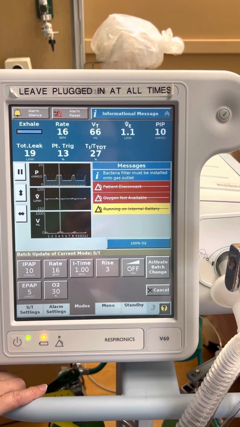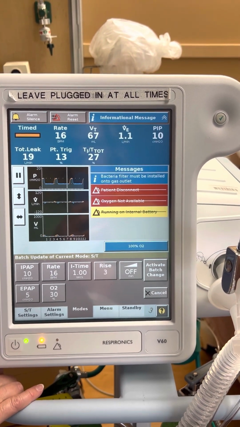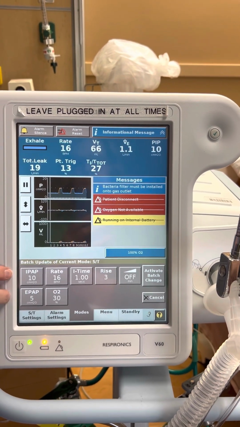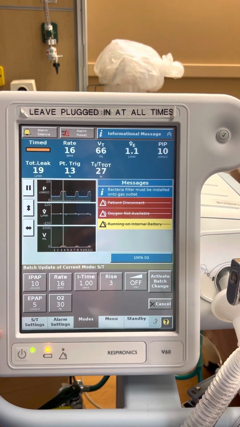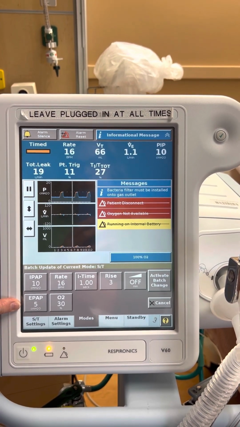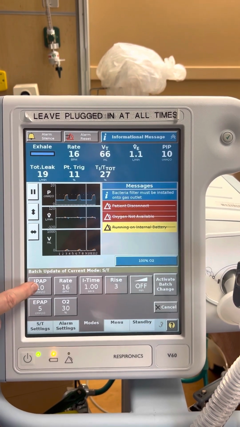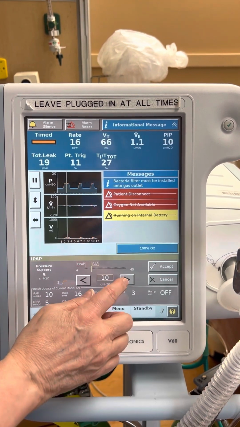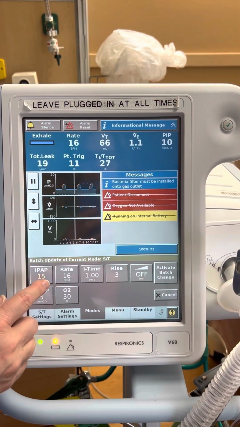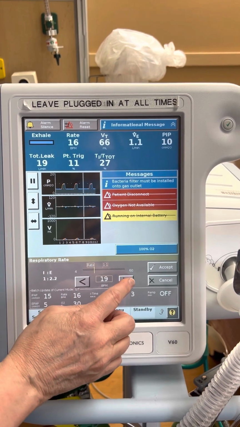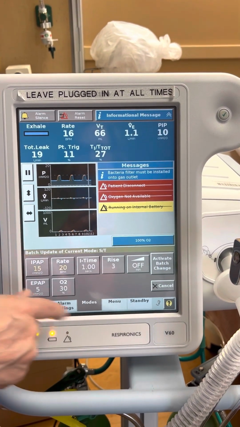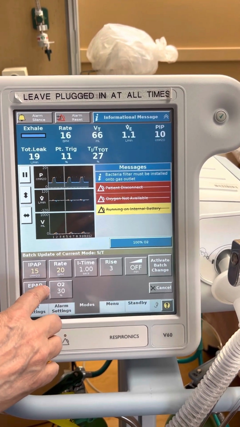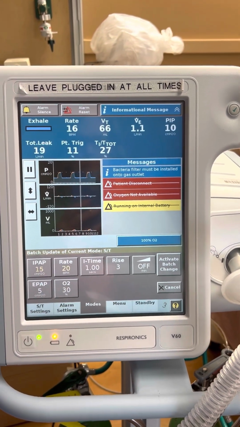But if you have a patient, let's say, who comes in and they have a high CO2 and you really need to get that down, the fastest way to do that is you separate your I and your E more and you up your rate. You never go lower than a 5 EPAP or PEEP. So what would you do? You'd go up. So this patient, let's say, has super high CO2. I'd go up to 15, and I would up that rate to at least 20. With this type of setting, and then of course, obviously, the lowest FiO2 possible to keep the SAT where you want it, this will help drive that CO2 down.